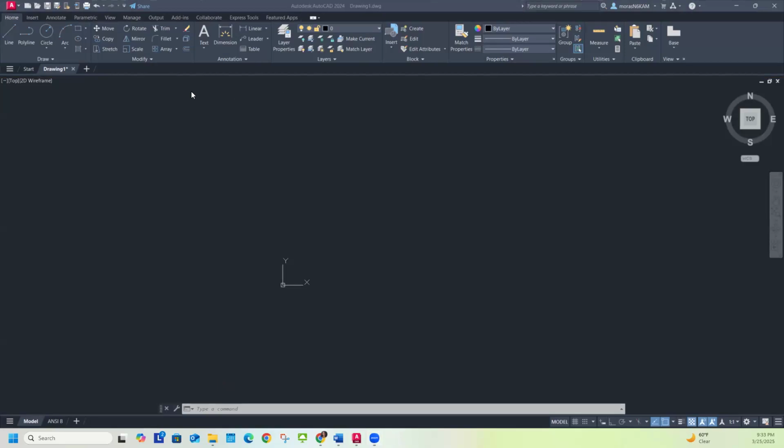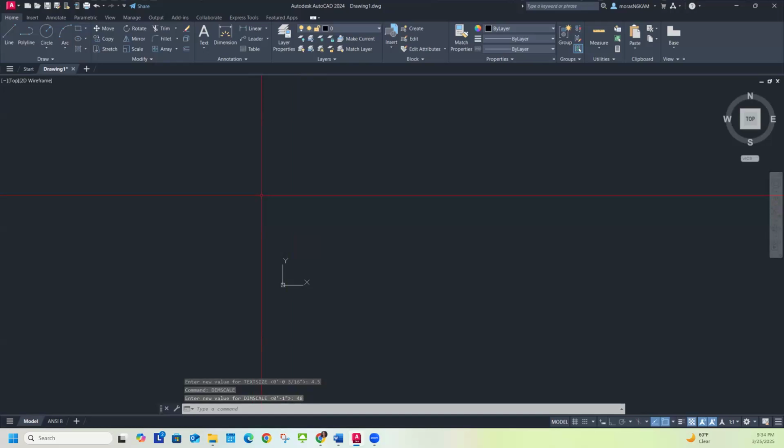Now I'll just go ahead and close this. Okay, so that's where the dim scale and the text size come from. So I'm going to go ahead and type in those commands. I'll put in text size and then enter. And then 4.5 is going to be my text size. And then I'll do dim scale and change that to 48.